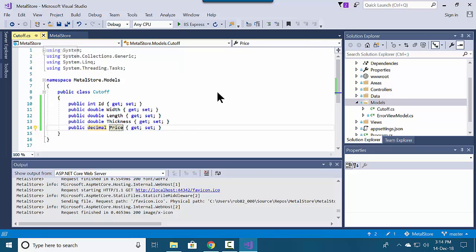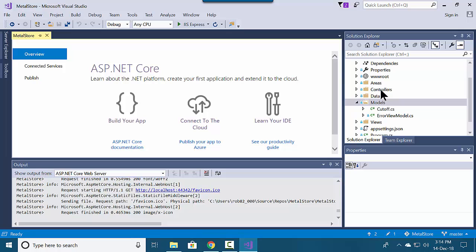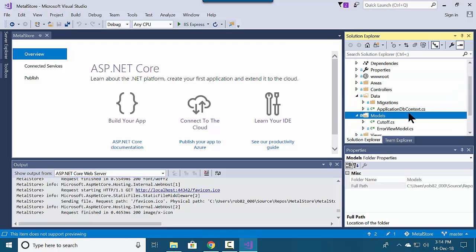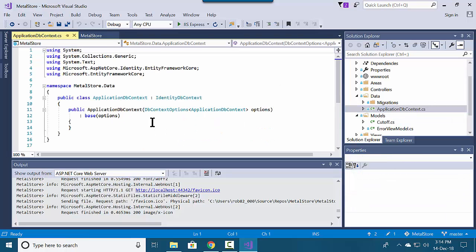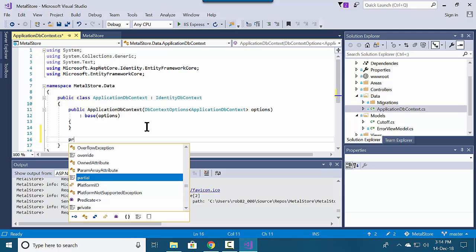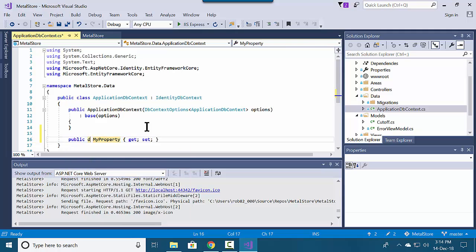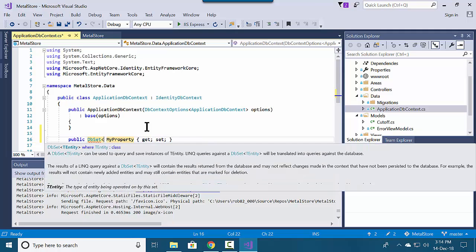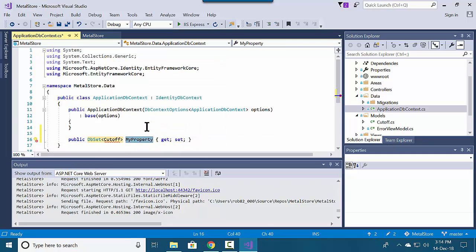So once we have our model, then what we're going to do is, of course, go to our application DB context. And at the class level, we're going to add a DB set of cutoff called cutoffs.